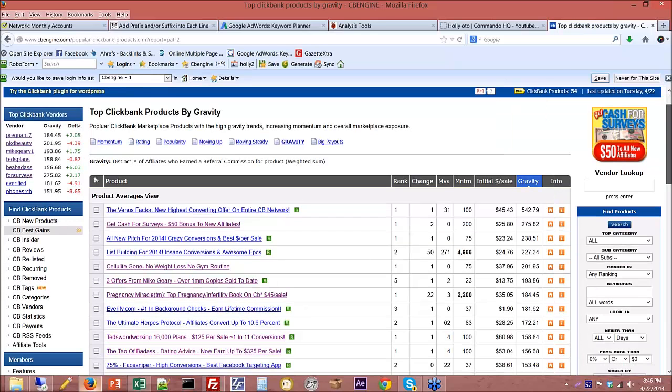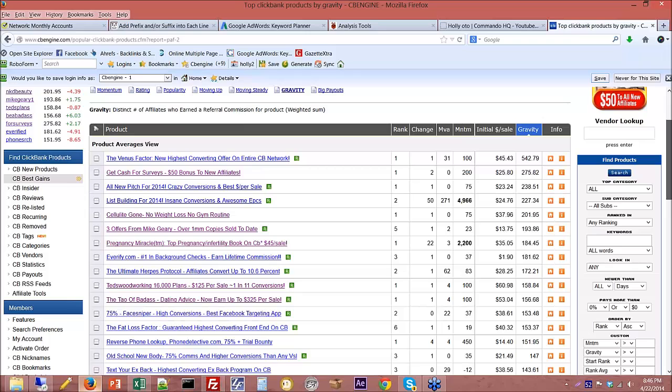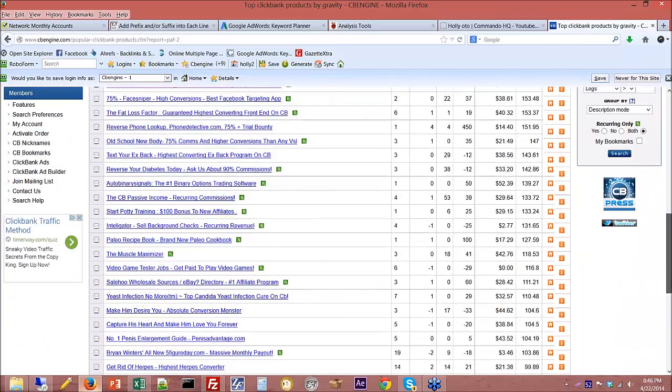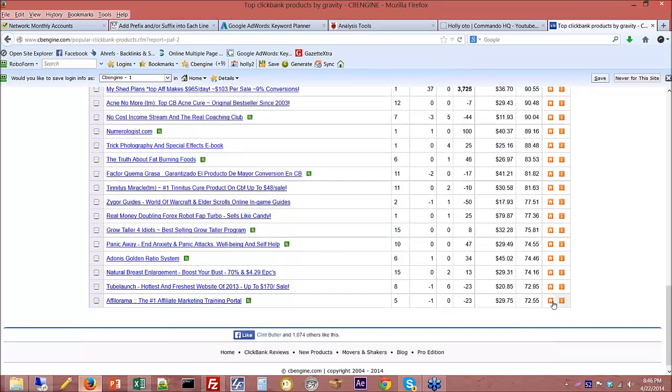Your Gravity is the one that I really look at. I like to look at ones that are a little bit lower because I'm not going to have so much competition.